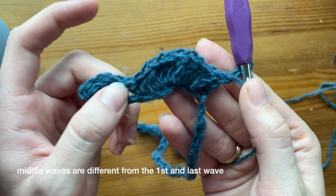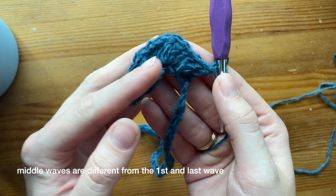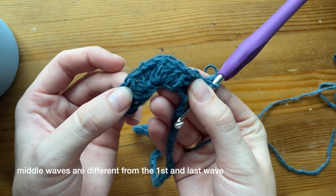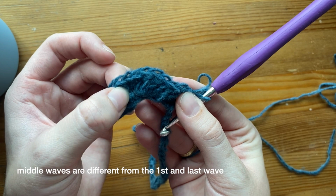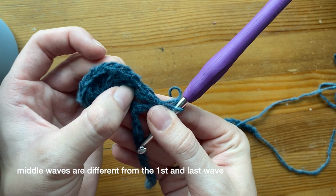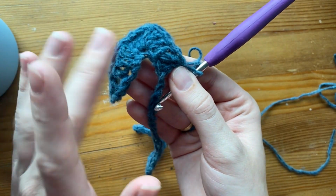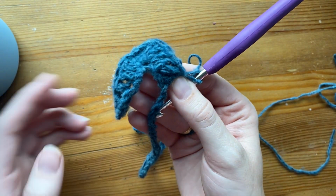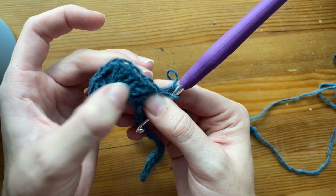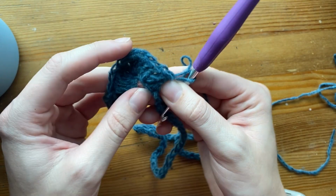Our first and our last wave are gonna be the same for this modified wave stitch, and the middle waves are gonna be different. So for the first and the last wave, you're gonna have your double crochet, two double crochets in the next stitch, five double crochets in the next stitch, two double crochets in the next stitch, one double crochet. Now, this is gonna be for the first and last wave. The middle waves, like I said, are gonna be different. The middle waves aren't gonna have this increase of two stitches before and after the five stitches. So you'll see that when we get to it.